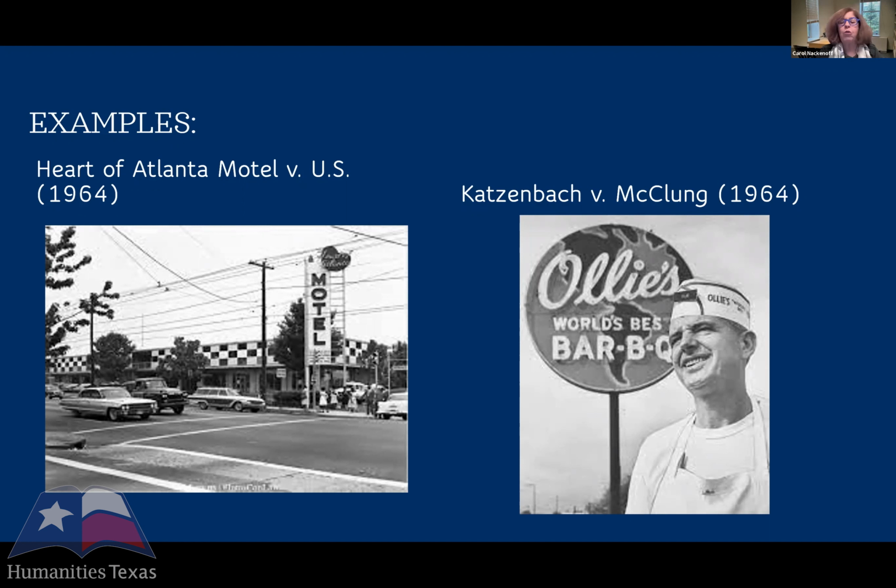Is it the old movie, the not so old movie, a couple years ago, called Green Book? That's the name of the film where the African Americans traveling in the South always travel with the little green book that tells them which places are hospitable to Black travelers. In Katzenbach versus McClung, Ollie's Barbecue in Birmingham, Alabama, is even a little further into the weeds. They went into the kitchen at Ollie's Barbecue and found out where the supplies were coming from. And about half the foodstuff was coming from out of state. And so they held that Ollie's Barbecue was also covered by the Civil Rights Act, and Ollie could not consign Blacks to just getting takeout food.